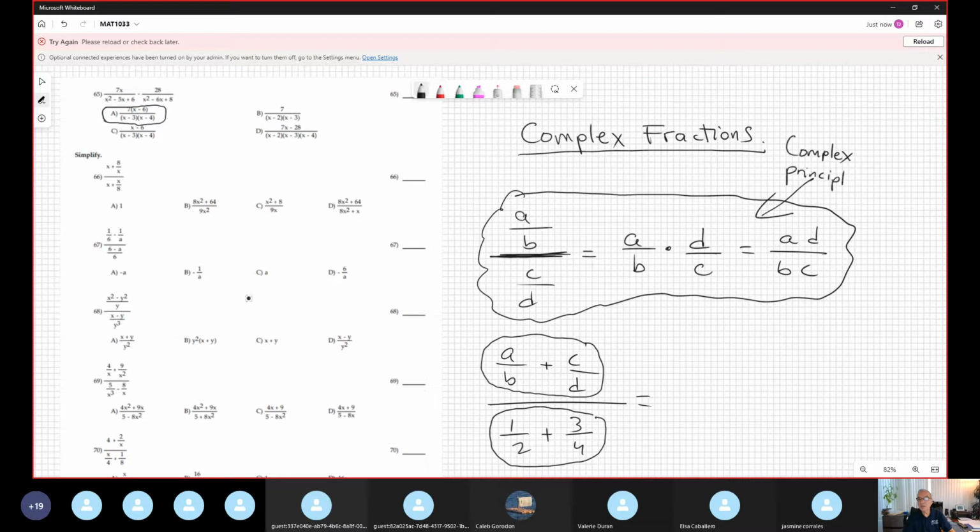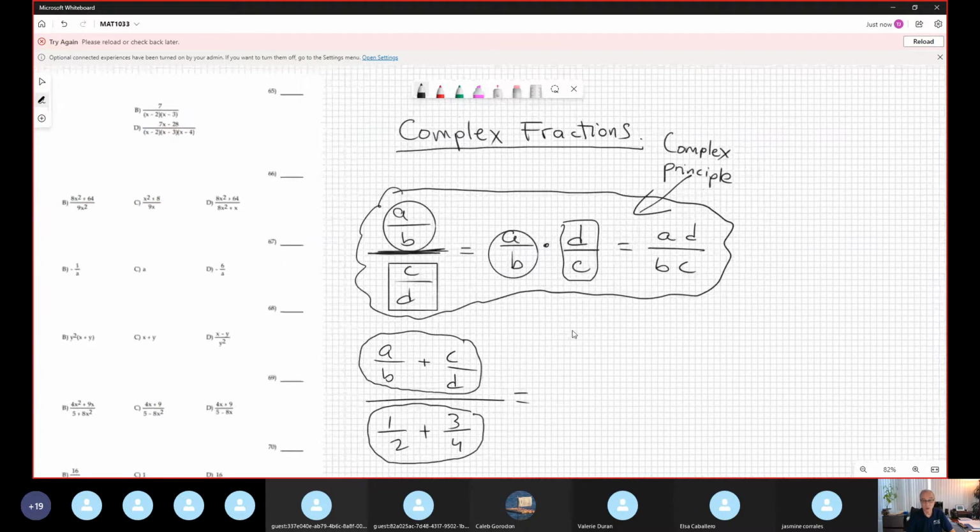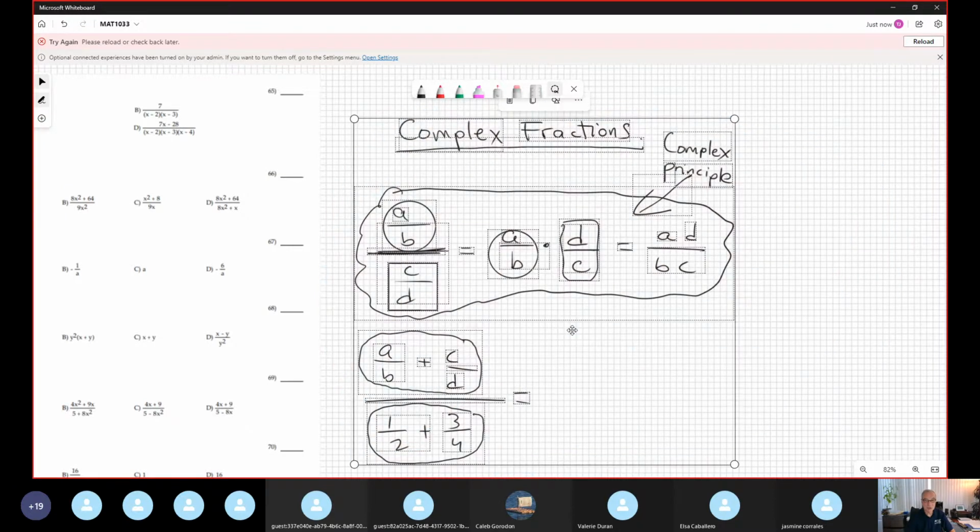Okay, by the way, what is the complex principle? Well, you copy the top exactly the same, identical, and you flip the bottom. And multiplication, okay? So it does not always happen, sometimes yes, sometimes no. The majority no. We are not ready to apply the complex principle. The complex principle you apply in the last stage. Let me try.